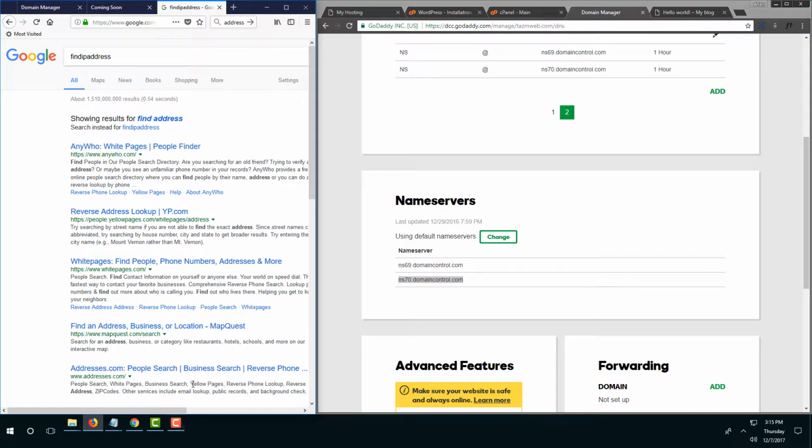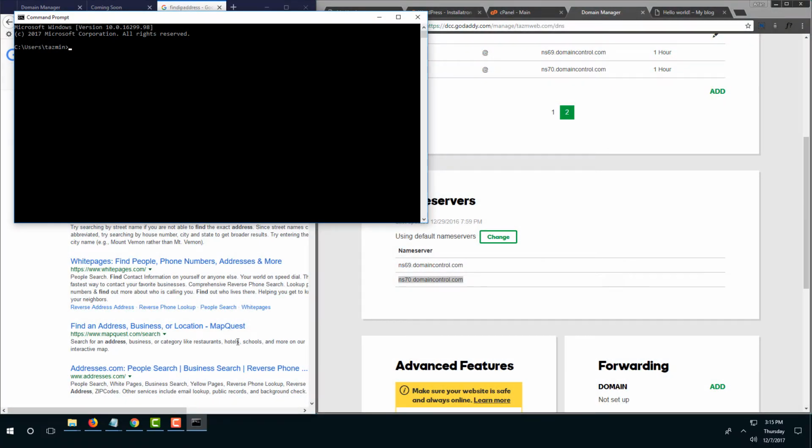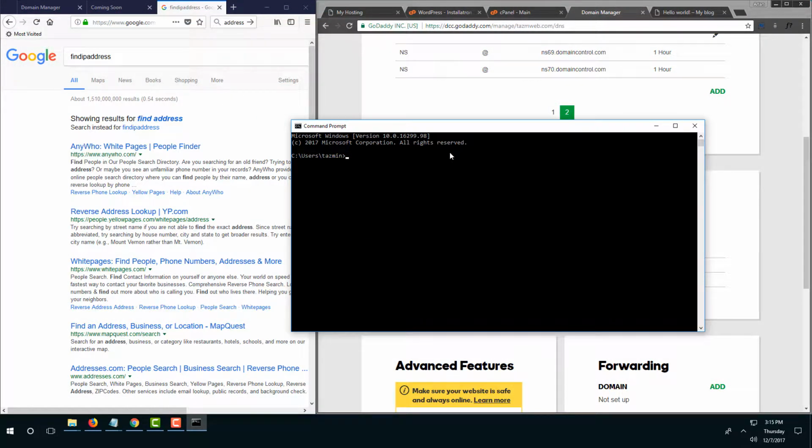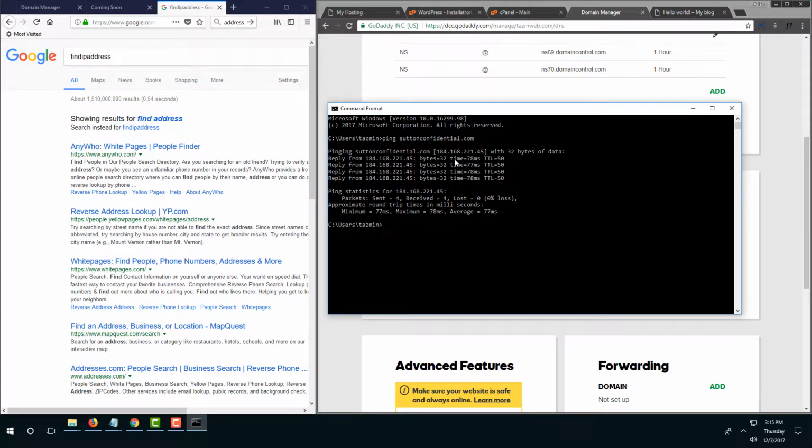Okay, I'm just gonna use command line. You can also find a website that should also give the IP address. Okay, it seems like it still hasn't been updated.